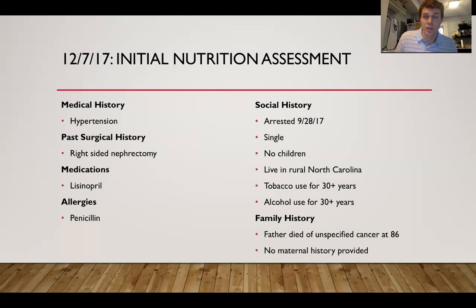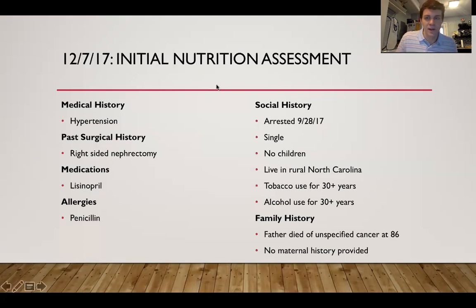When patients are brought to 23-hour hold, we don't see them unless the provider calls us. When they arrive in the hospital, we see them within the first 24 hours. But in 23-hour hold, it's a different story. So if they call us, we see him. So the provider called us. We went to see him.